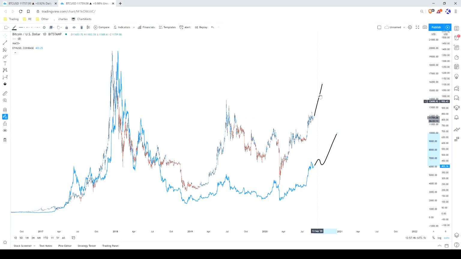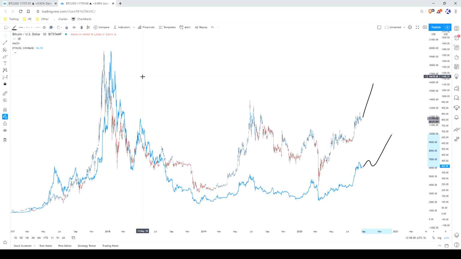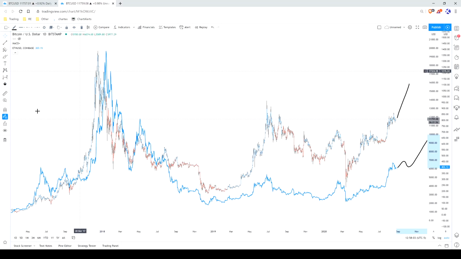I'm suggesting a massive extension from Bitcoin. When it pulls back, Ethereum, Litecoin, and others are simply finishing a corrective move before a final impulse. This happened at the all-time high. Bitcoin all-time high occurred approximately 4 weeks before Ethereum's all-time high. We could see the same thing happen here as Bitcoin tests near closest to the all-time high it's ever seen.